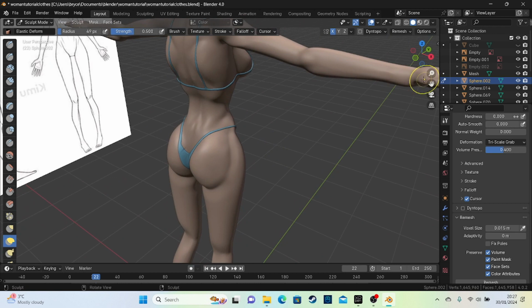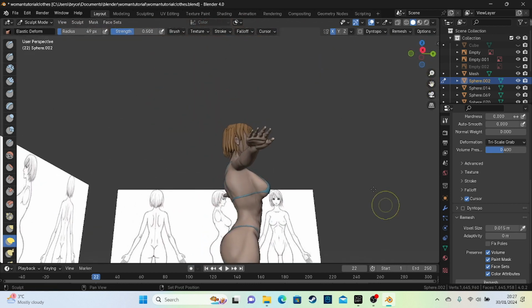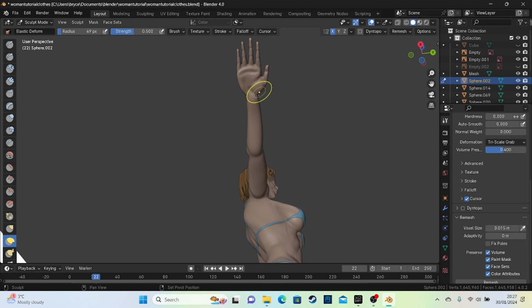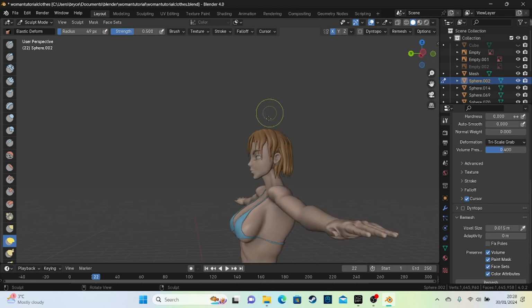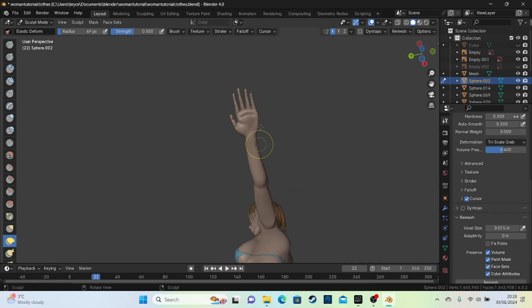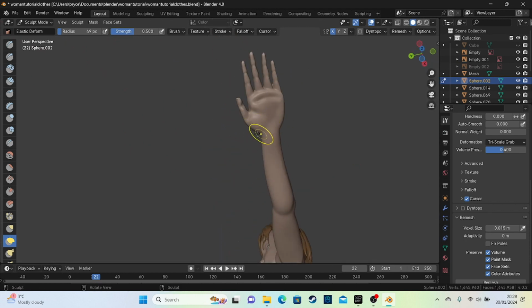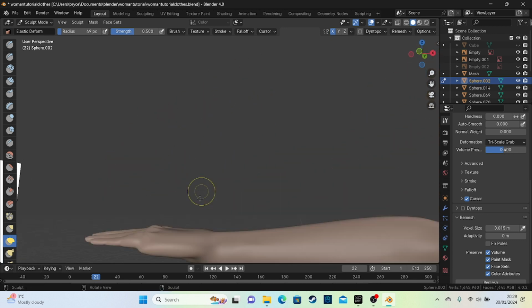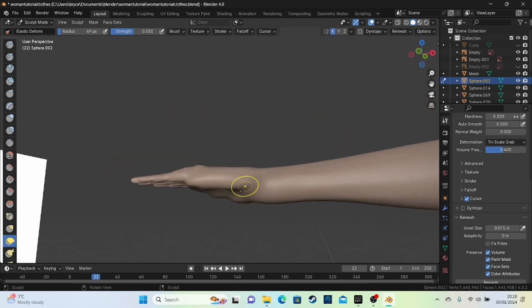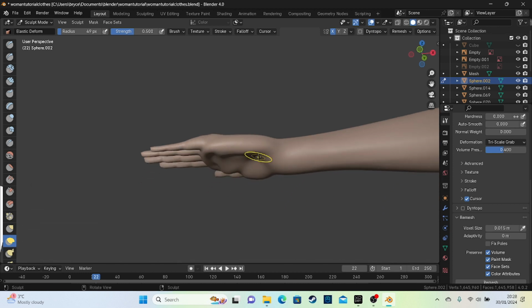And once you've joined it, you're just making it all as one. Maybe doing a little bit of stuff like this, like I'm doing now, to make sure it's connected. Just always go on your other side to make sure things have come out properly. And with that hand, you also want to just make that in. Just make sure that section goes in.